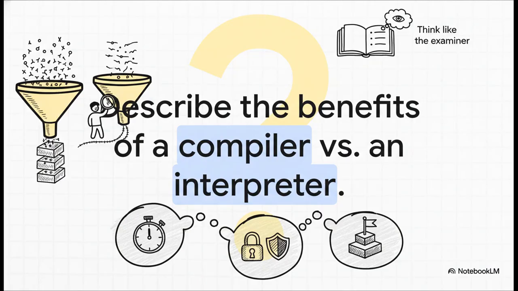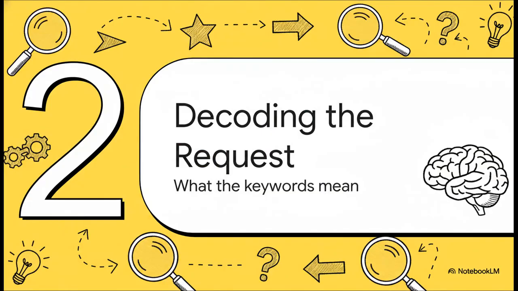Okay, so here is the question word for word. Describe the benefits of using a compiler instead of an interpreter when writing a program. Now, look closely. See that little bit in the brackets, 3 marks? That's not just a number, that's your biggest clue right there. It's the examiner basically telling you, hey, I need exactly 3 separate, well-explained points. No more, no less.